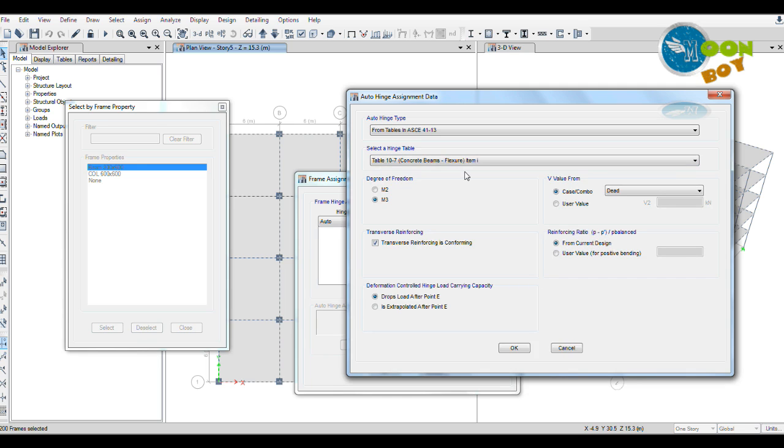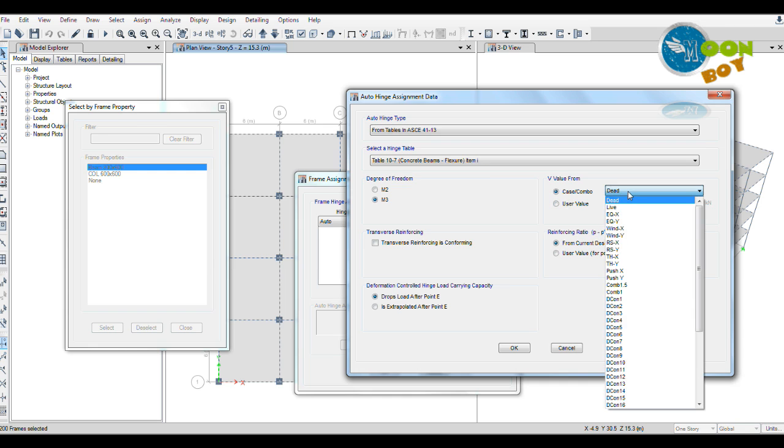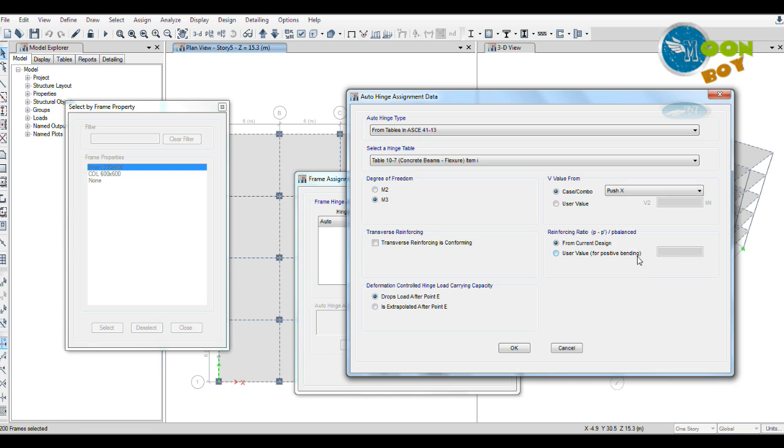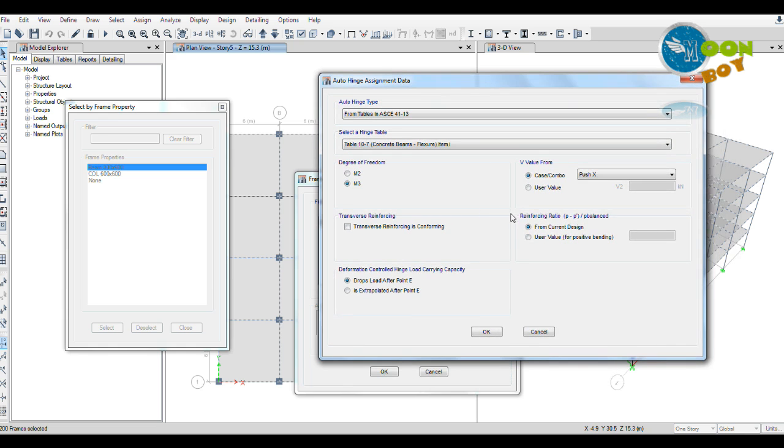Because we are going for beam, we have selected concrete beams here. The degree of freedom will be M3 because the beam is a flexural member, it has M3 moment, and the load case will be push X, what we have defined as our nonlinear static case, or we can provide any user value required for the hinge if you have any other values.